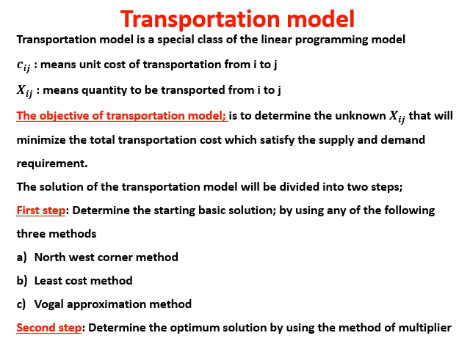The objective of the transportation model is to determine the shipping schedule that minimizes the total shipping costs. That's why we say that it is a special class of linear program that deals with minimization problems only, not maximization problems, because we want all the time to minimize the cost of shipping from the source to destination. The model assumes that the shipping cost is proportional to the number of units shipped on a given route.